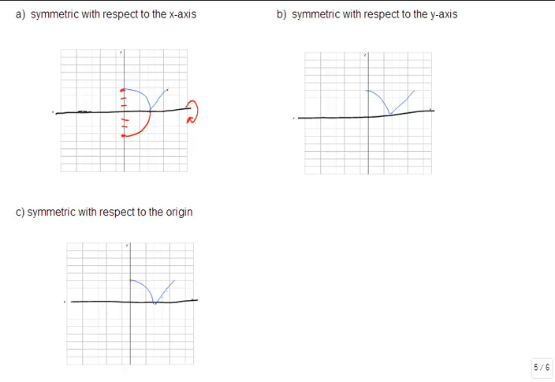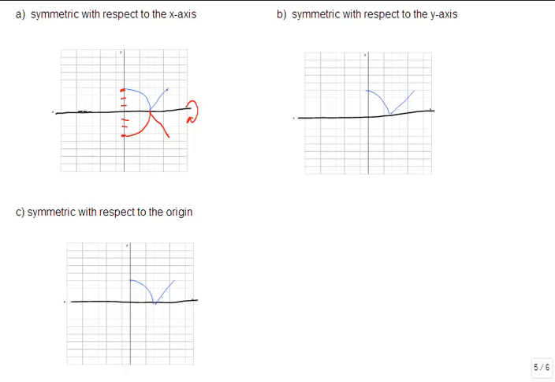And then this point is at about, let's see, 1, 2, 3, 4, 5, 5.5 for the x value, and 1, 2, 3 high. So it's going to go down 3 and be right about here when I reflect it over that x-axis. And between here and here I have a straight line, so between here and here I want to have a straight line as well. So that piece in red would be the reflection. So the whole graph completely is symmetric with respect to the x-axis.